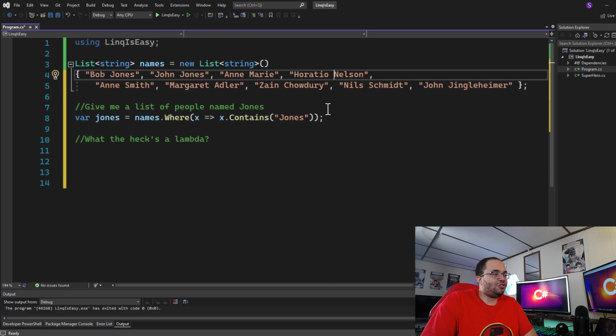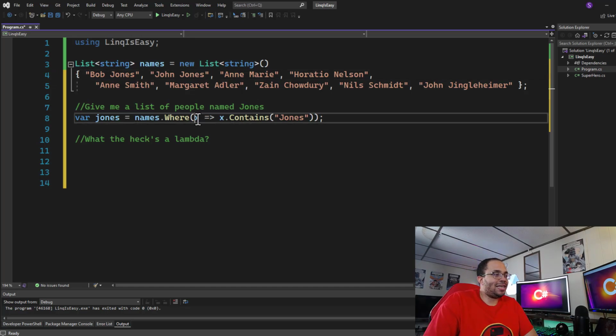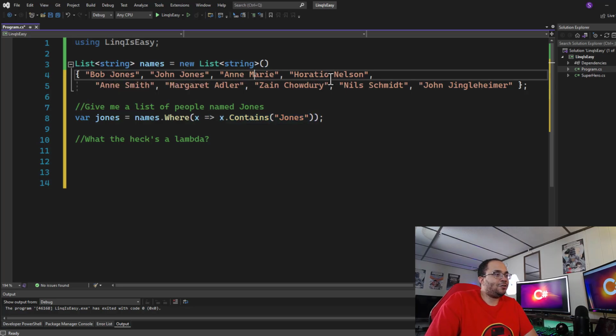Okay? It's going to eventually loop through everything. You could think of it as like this condition is going to be run for every single element inside the list, one by one by one in the background. You won't see it. All right?